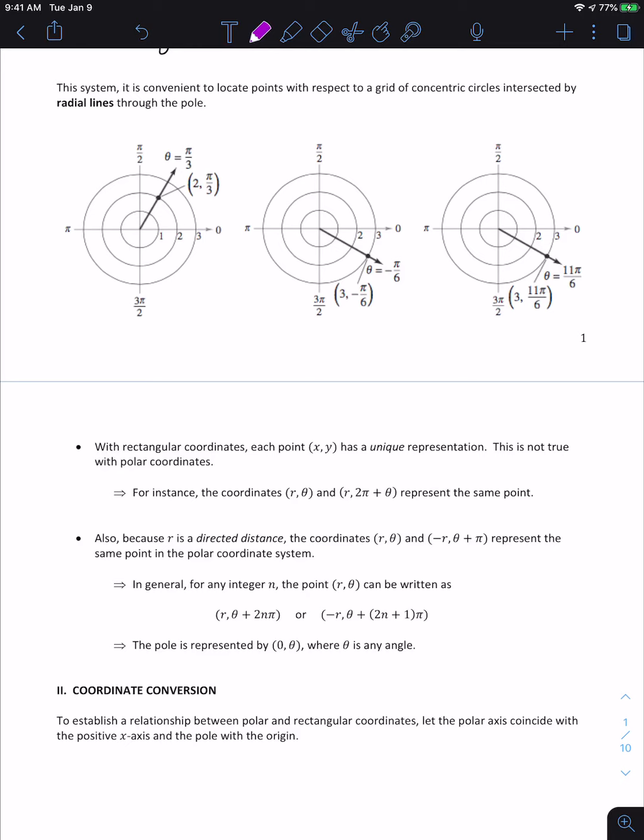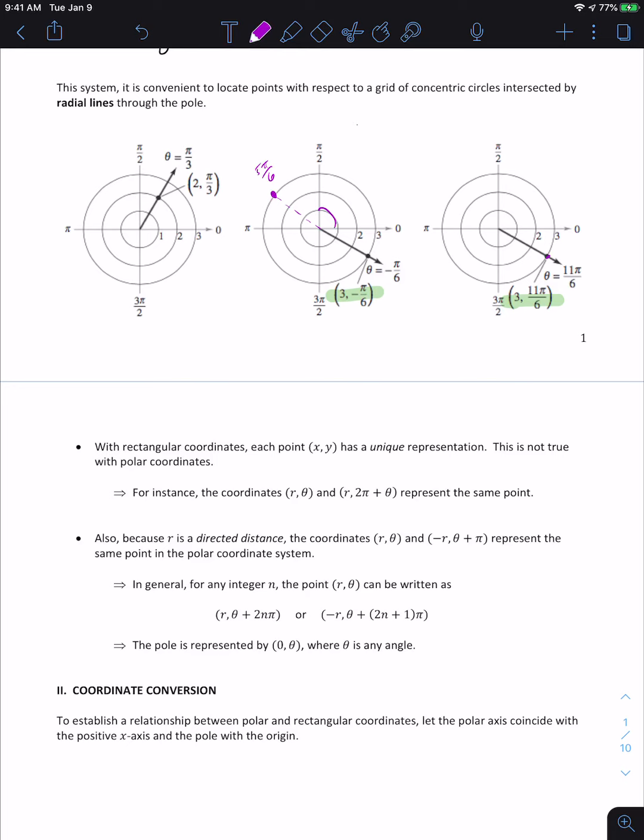I'm saying that if I had the point, one way I could list this exact point is by this guy. Right, so let's highlight it. One way is representing it like that. Another way is representing it like this. And then a third way we could represent it is say, hey, I want to go the angle all the way to here. Right, this angle would be what, 5 pi over 6?